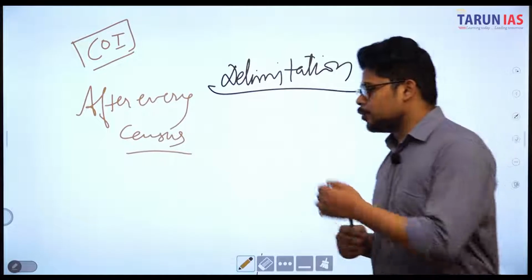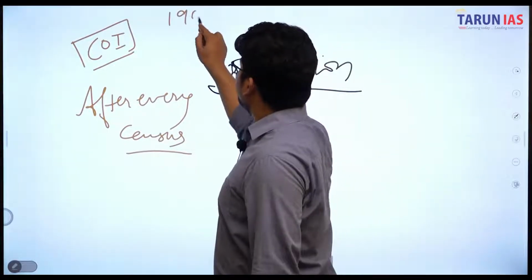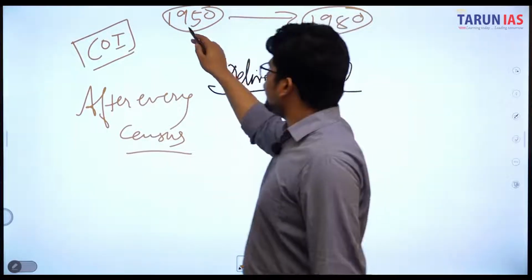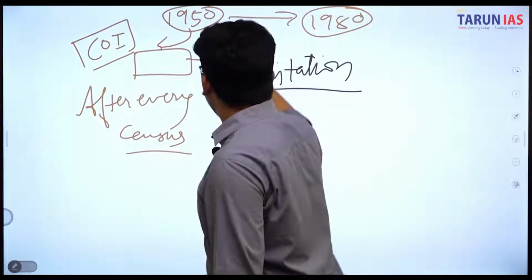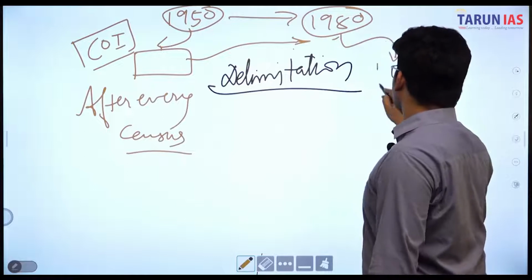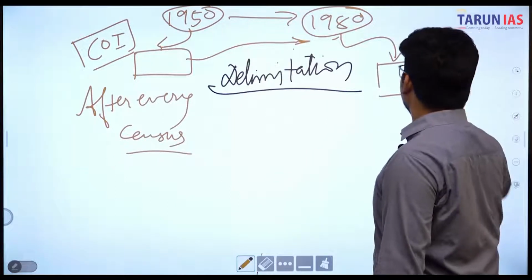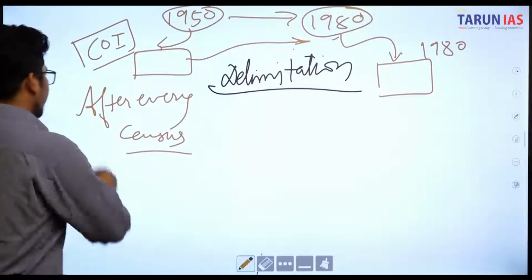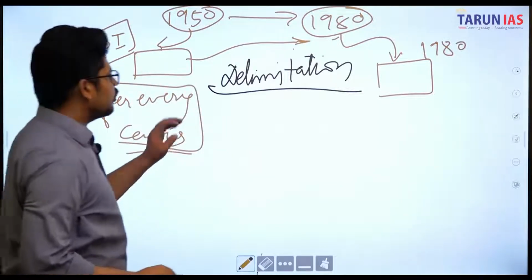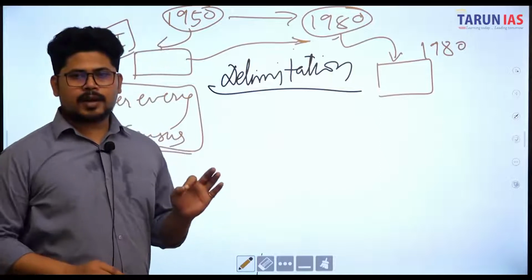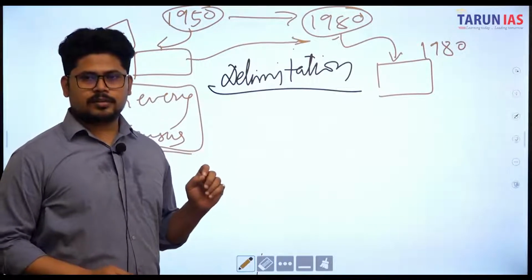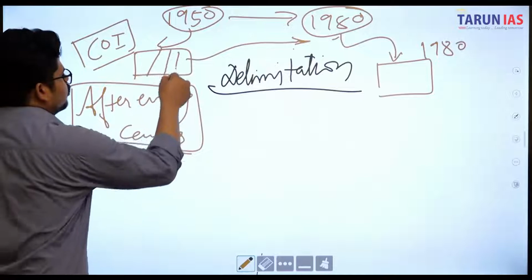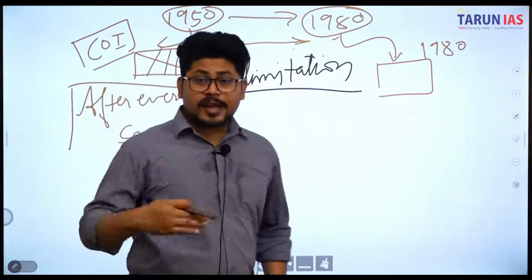Now why is this so? For example, the population of India in 1950 was different in 1980, right? So the constituencies formed on the basis of 1950 will of course not be representative of the constituencies that exist in 1980. To make adjustments for this, the Constitution has prescribed that after every census, the Parliament may by law establish a delimitation commission to look into the division of the territorial constituencies of the state, to reflect the changes in the population of the state.